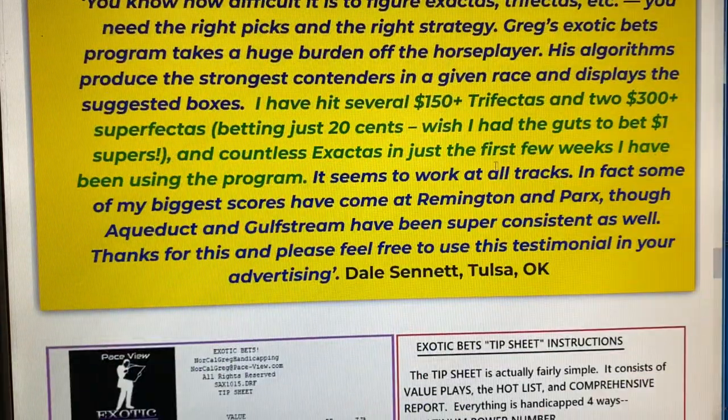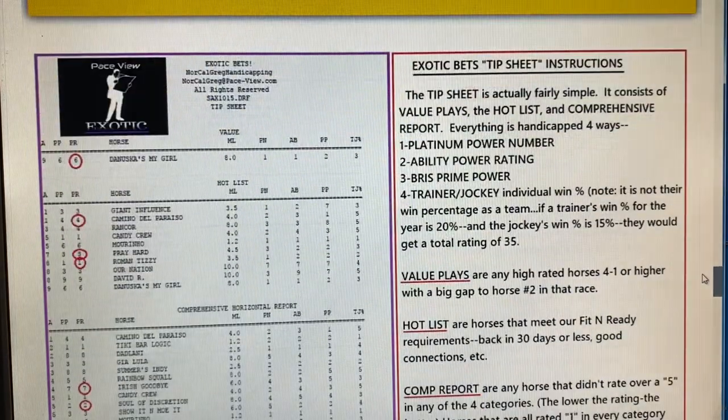Here's another fellow who had been using it just a few weeks and had hit several $150 trifectas and two $300 plus superfectas on a 20-cent bet. Remember you don't hit them that often, but in larger fields, when there's prices involved in those boxes — if you've got a 6-to-1, 10-to-1, 12-to-1 in there — it's always worth a go, especially for a 10-cent box, because you can easily pick up four or five hundred bucks if one of those horses comes in.